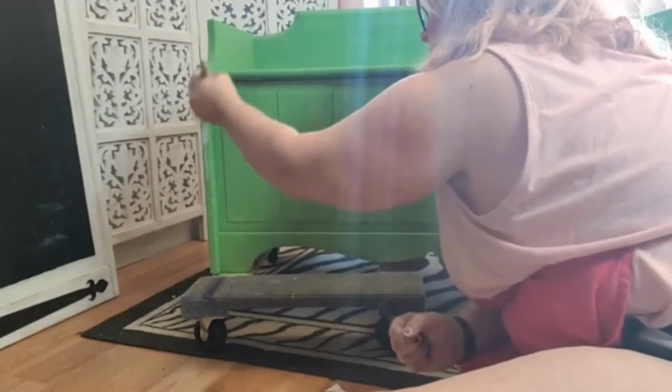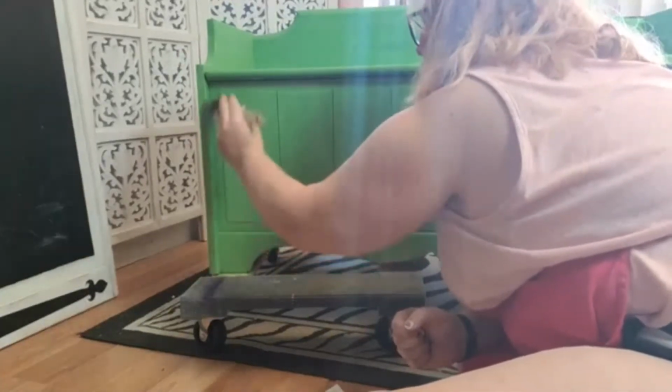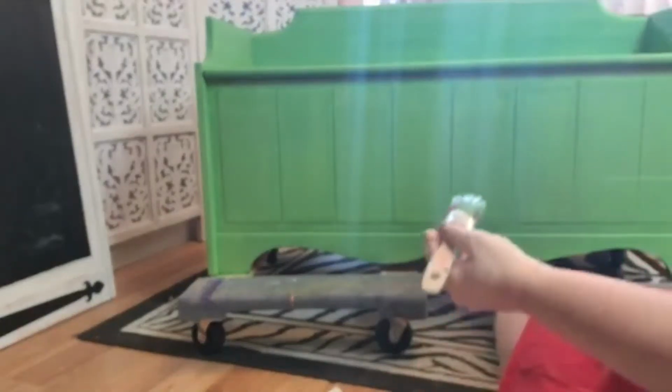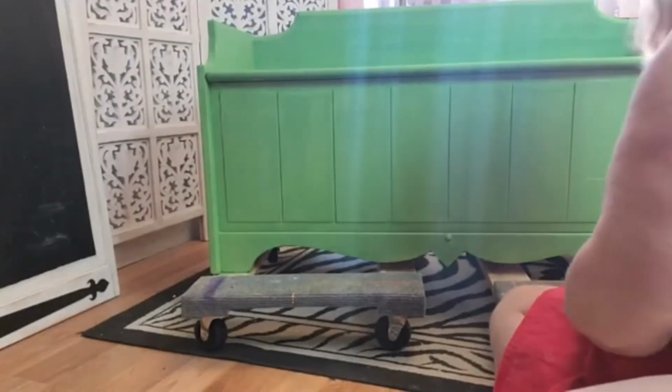Gorge. It's going to be gorgeous. That's not true. I don't describe this piece as gorgeous. I mean, all pieces can be called gorgeous, but it's more user-friendly, fun, and lively. There you go. Instead of gorge, let's say lively. Because this green to me is like, I don't know, lively.